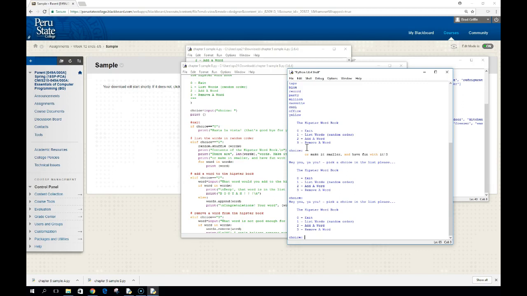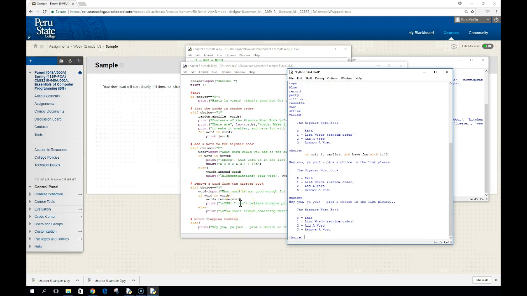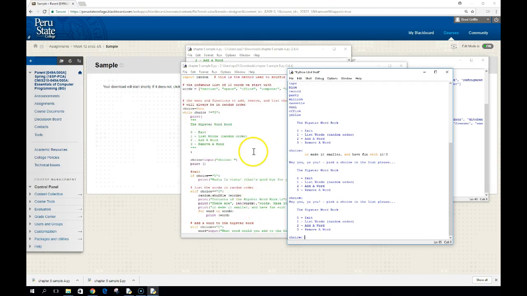So this one went just a little bit beyond and added that delete function. And then it has an error trapping routine at the bottom. So take a look at those when you're also looking at your own code. And these I kind of cleaned up. They're fairly clean. I don't have a ton of stuff in them.